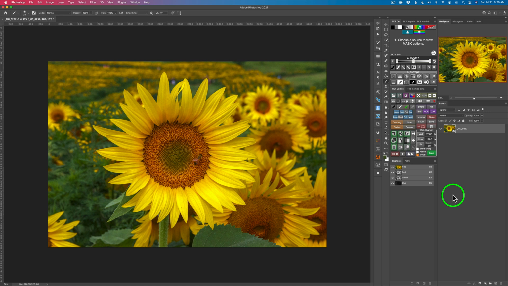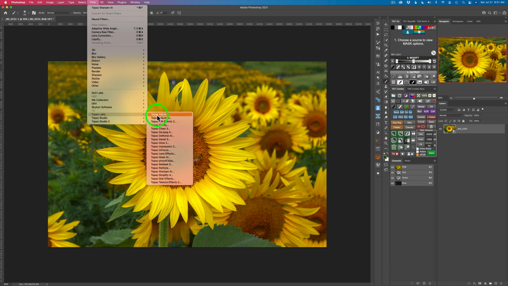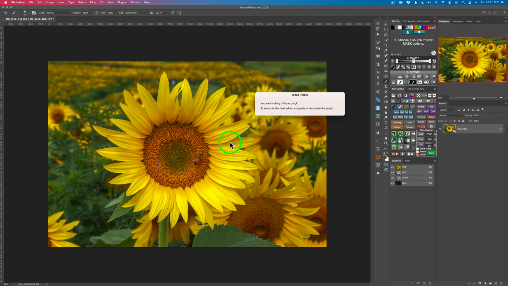Now, most of Topaz software doesn't work so well as a smart object, but Topaz Denoise AI and Topaz Sharpen AI both do, which is a plus, and that's why I can incorporate this into my workflow. Remember, this smart object has an embedded raw file inside of it. So what I'm going to do next is come up here to Filter, come to Topaz Labs, and find Topaz Denoise AI. This image was shot at ISO 2000, so it's a pretty high ISO. I'm going to use Topaz Denoise AI first, and I might end up using some Sharpen AI on it as well. You should always do your noise reduction first, by the way.